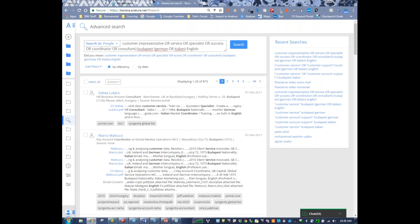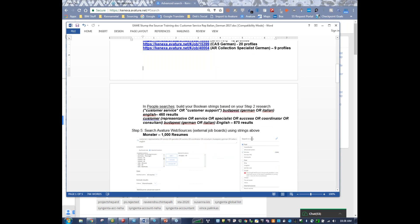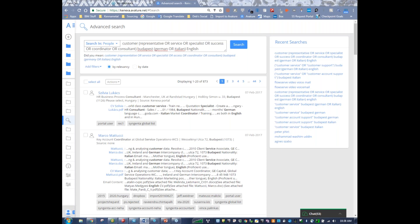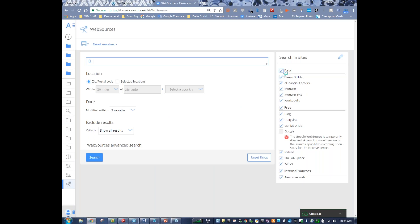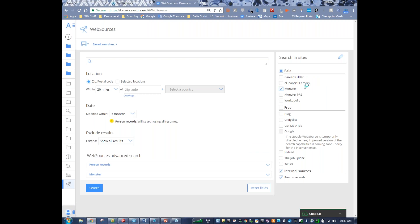Integrating profession.hu would make the work much easier. Plus it's efficient — say you're doing a search on profession.hu and you find the person already has a profile in Avature, you're going to save money by not downloading that resume again. Once we get through the 200-plus people already found and the 800 more, if we still need fresh candidates, we can go ahead and do some searches in Avature web sources and external job portals.